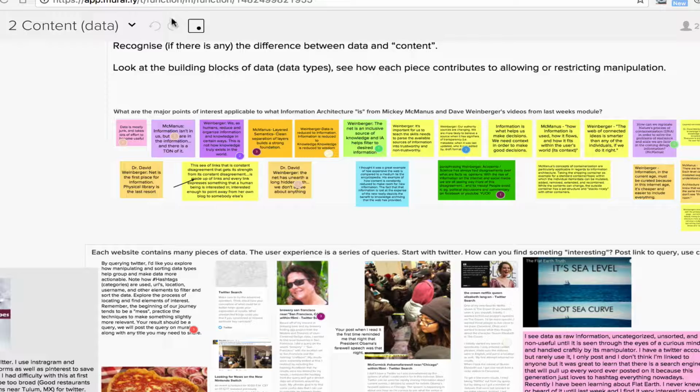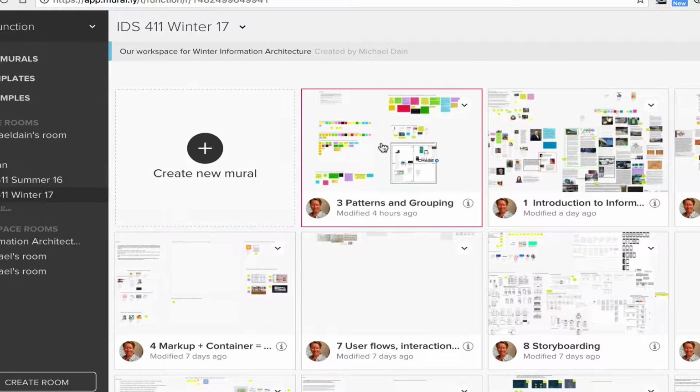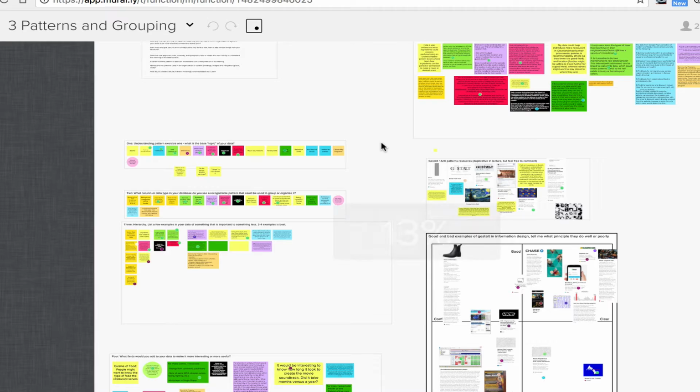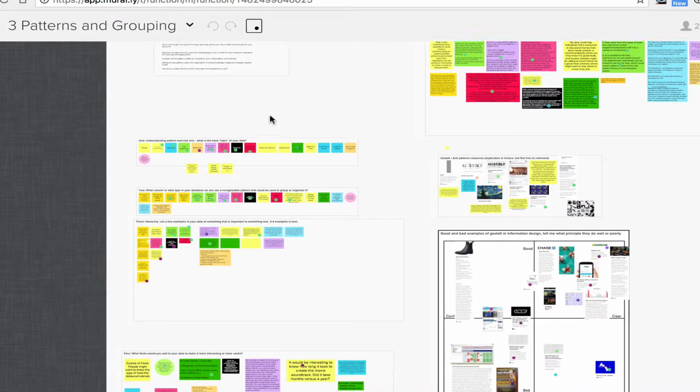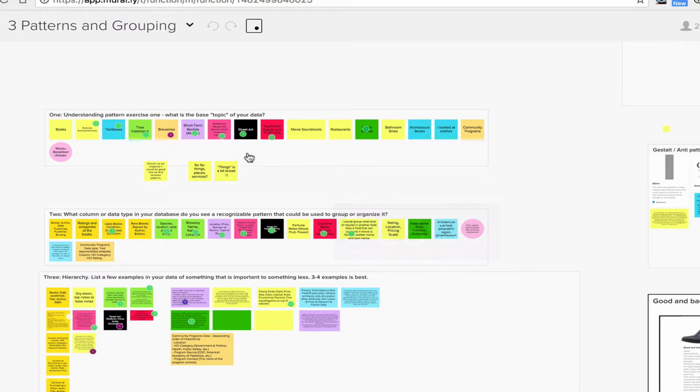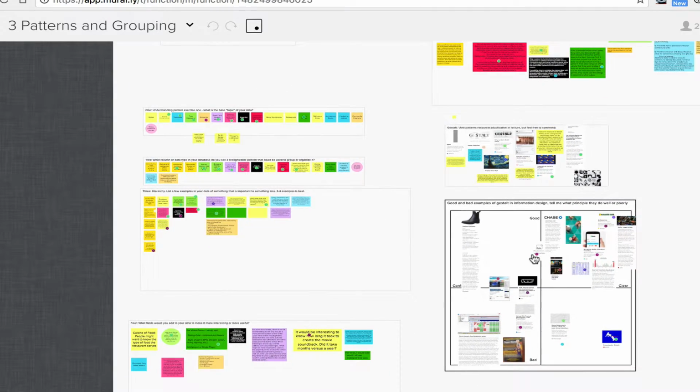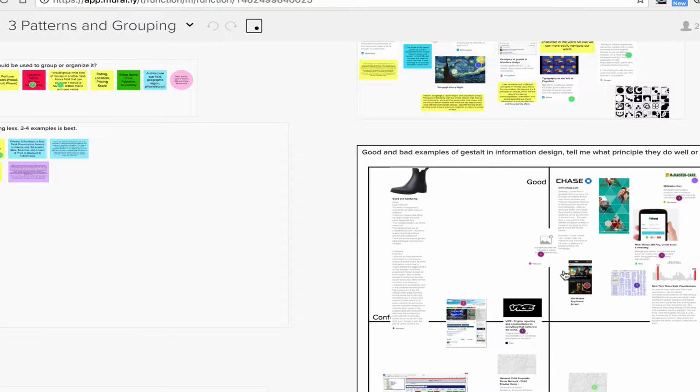So if we went to this week, we are attempting to be a bit more organized. In this case, there is a different feel to things. There's a couple of constructs that I created, one of which is from Mural, where things just line up a little bit neater. And that's these two questions. You also saw we used a classic 2x2, which also helps organize people's thoughts. So as we move forward, we're going to look to organize our murals in the same way we're organizing our data. So there is a method to the course structure.